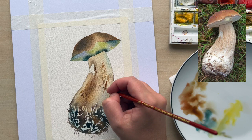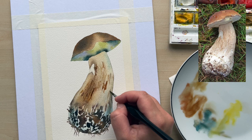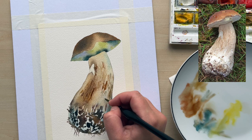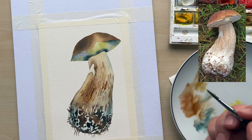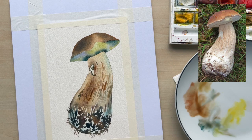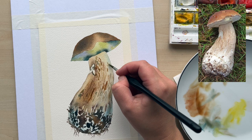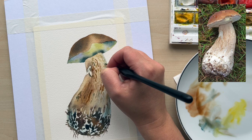As you can see on the reference picture, it's the same. And then I will be swapping to a slightly bigger brush, size number 6, but I will be using just the tip of that brush to paint slightly thicker brush strokes on the mushroom stem. I will be using darker colors on the right-hand side towards the bottom, and in the middle of that stem the colors will be slightly lighter. I'm using a little bit of Payne's gray with Prussian blue, but it's very watered down, and I'm mixing it together with burnt amber and raw amber and a little bit of yellow ochre, and I'm just playing with all these color combinations and trying to replicate what's on my reference picture.